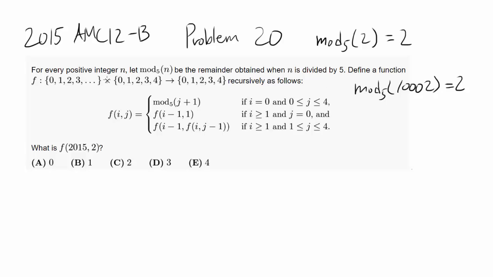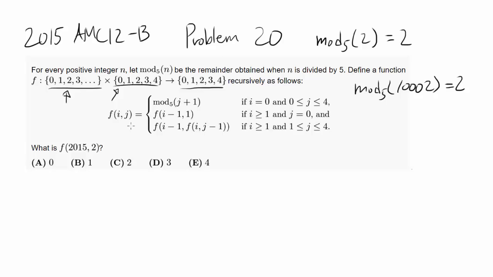Okay? Define a function f such that f is a function of two variables. The first variable can be any whole number, 0, 1, 2, 3, 4, 5, 6 to infinity. And the second number has to be an integer between 0 and 4. And this is going to get you a range of 0, 1, 2, 3, and 4. So these two are the domain. You have two sets that you're plugging into a function, and you're getting a range of one set, recursively. And you're defining this recursively as follows.